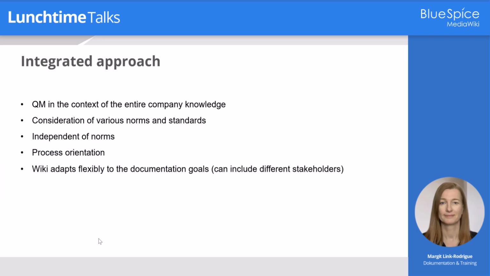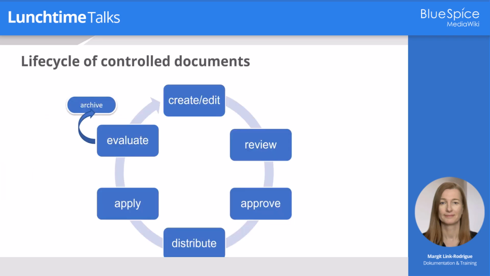So what's the life cycle of these controlled documents that the wiki, of course, has to support? You have to first create the documents and edit them and come up with a first draft. This draft then gets reviewed if it is already a complete process that can be sent to approval. Then you want another person that is a subject matter expert or the process owner approve that document, and that person is then also usually responsible for maintaining the document.